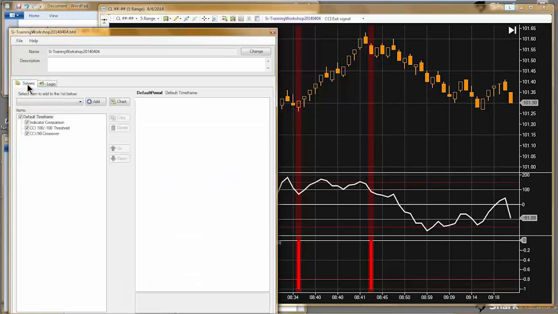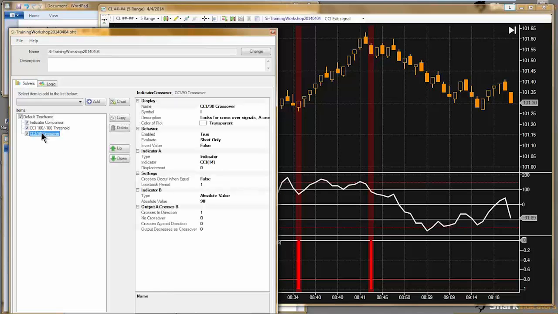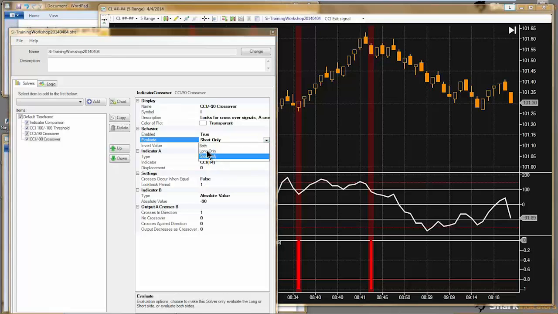I'm going to take a little shortcut. I'm right on the solver tab, and I'm going to select this crossover solver, make a copy of it, and just go in here and edit it real quick. I'm looking to cross the negative 90 and set my absolute value to negative 90. I need to remember that in this case I'm now looking for long signals out of this crossover.